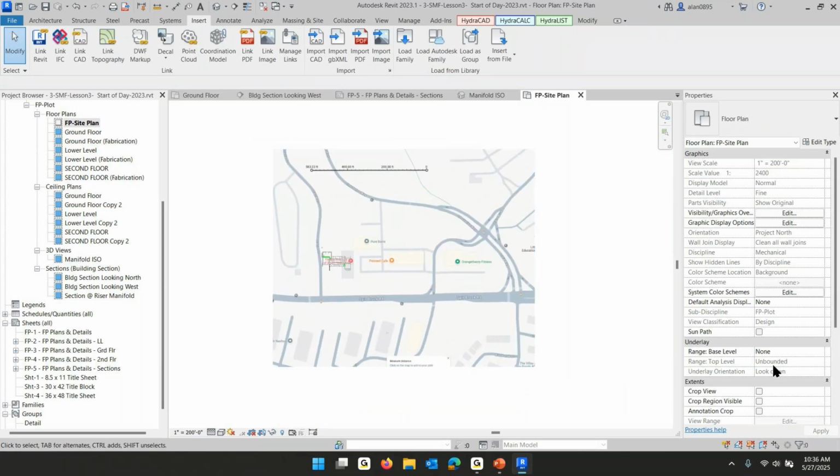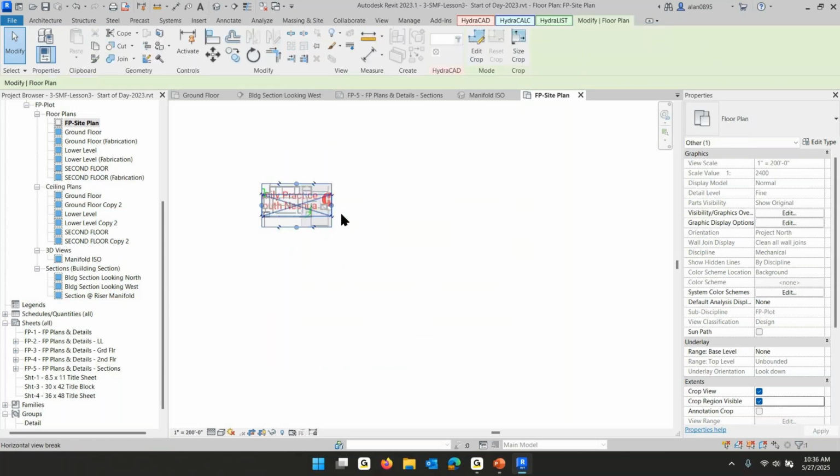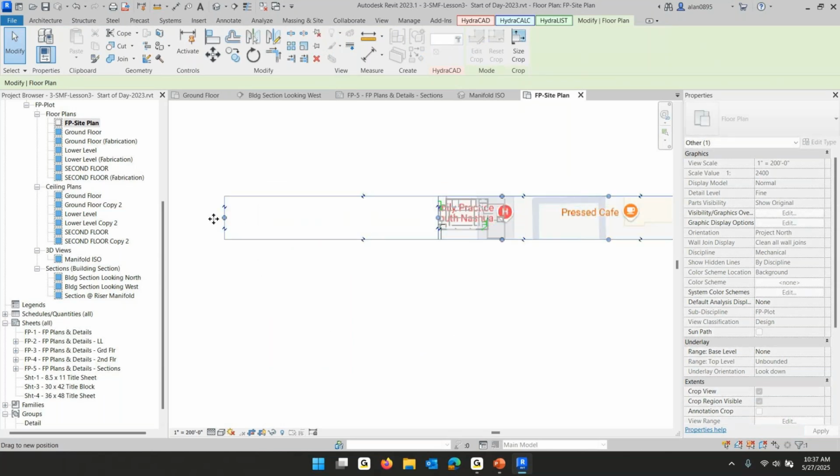Okay, now I'm going to go crop the view again, and I'm going to put the crop box on. The crop box was just the size of the building, actually the ground floor, makes sense, and I'm going to make it much bigger.